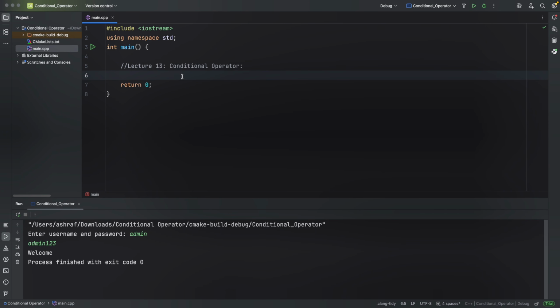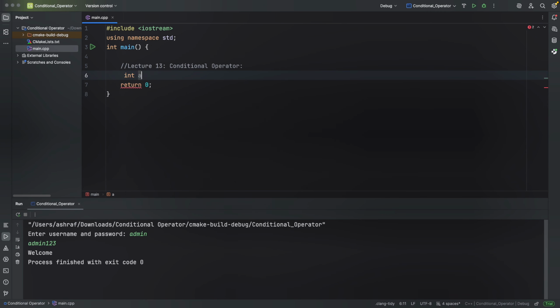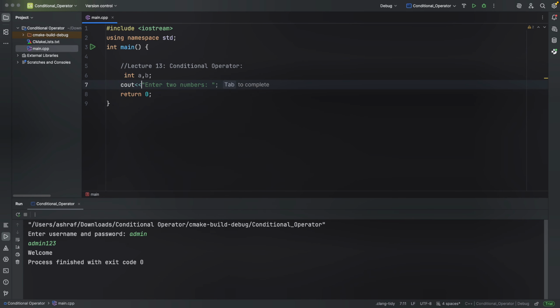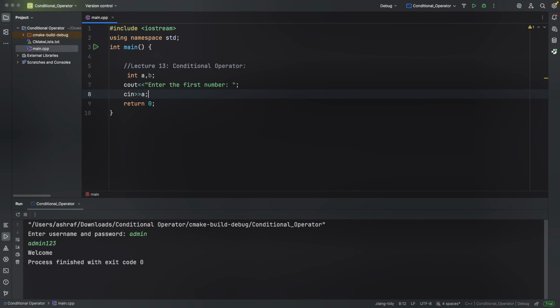Let's check. I define here integer a, integer b, and I cout: enter the first number, and then cin, I store that number entered by the user inside a variable.